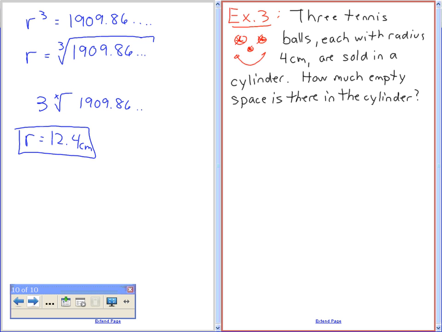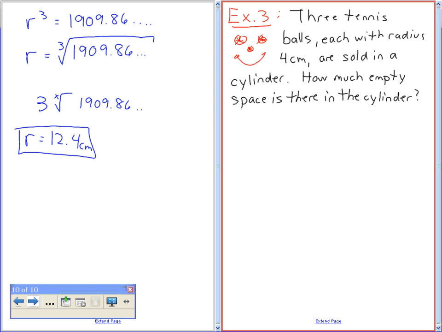Let me use a water bottle again here as a demonstration. Pretend this is a perfect cylinder. I'm going to put 3 tennis balls in here. How would I actually find the empty space? Find the volume of the cylinder and then subtract the volume of the balls. Good, very good. So you're going to find the volume of the entire cylinder, and then subtract the 3 balls. Go ahead, you can do it right now.